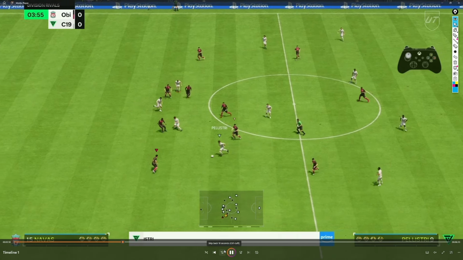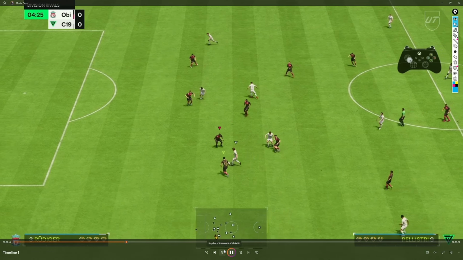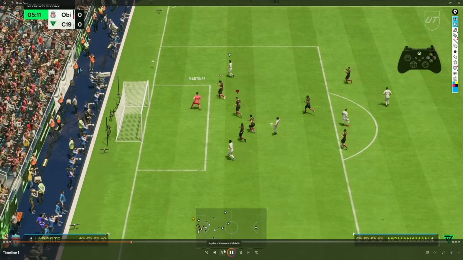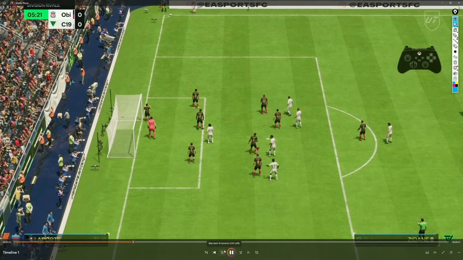So always let go of sprint when you receive the ball. We lose the ball. We're just kind of covering angles here. Pellistri, a player I see a lot, tries to do a wee flick. Somehow he gets past me. I'm like, what is going on here? And Martinez comes up with a big save, which he does more often than not. He's a very good goalkeeper in the game, in a game with rubbish goalkeepers.